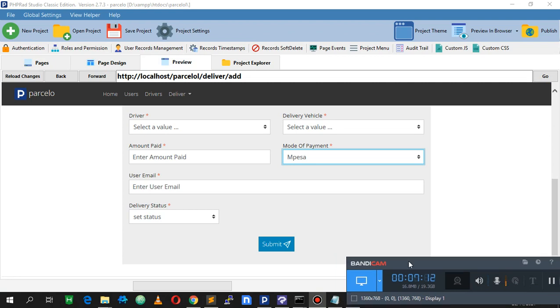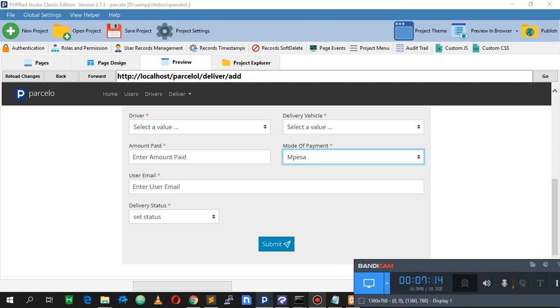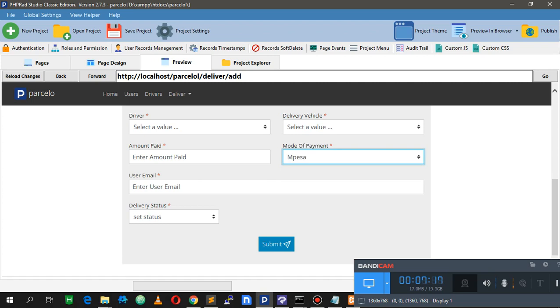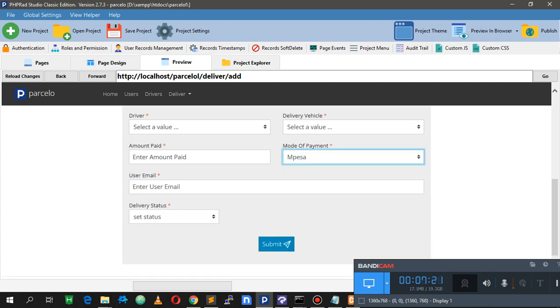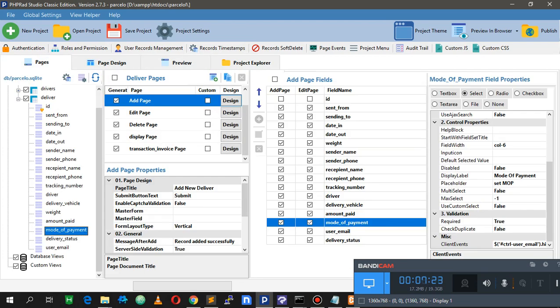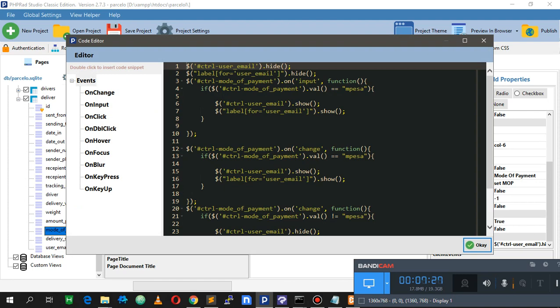Alright, so we're back. I did some testing and I realized for this code to work, if I come here and click on cash, see now it's being hidden. If I go back to M-Pesa, it's displaying. We needed more than one function. So I went back here and already have declared these variables, so they are already hidden. So we have done a non-input, so instead of change, we changed from change to an input function.